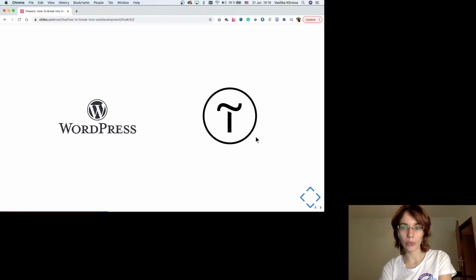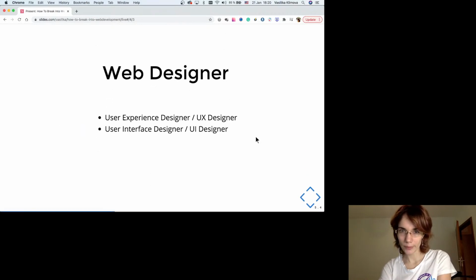And actually in our school we want to create a course with WordPress. Why? Because there are a lot of people who don't want to go deeply into coding, but they need a website now, as soon as possible. So WordPress is a good solution, and I also help people with building their website, sometimes with WordPress. Why? Because people often want to support their websites by themselves, so they don't need to pay some company each month to do it. But again, it should be just some simple website, usually static.